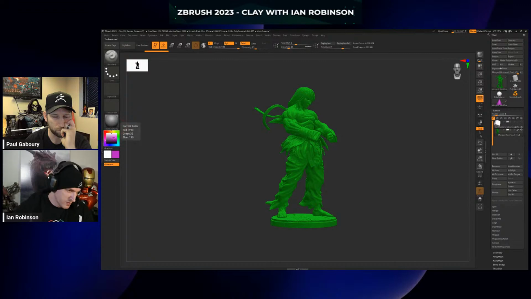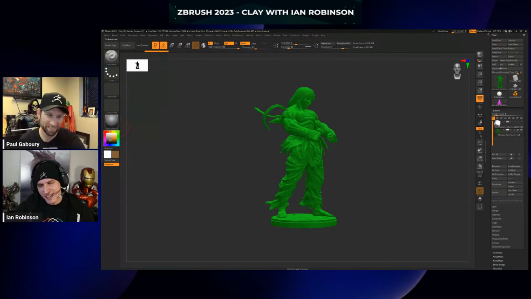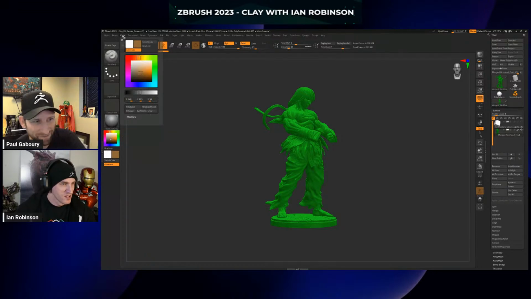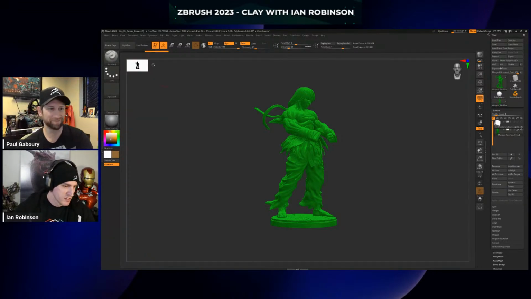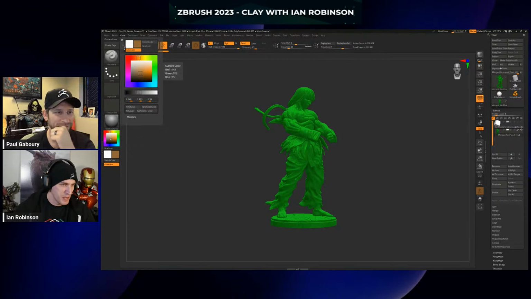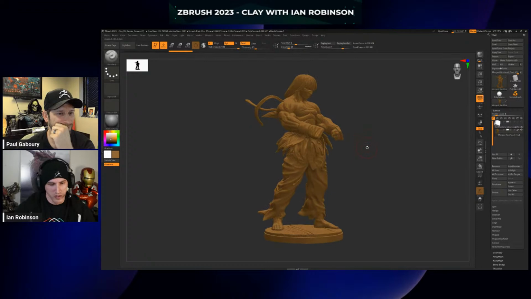Now, I'm not going to stick with green because I feel like that might be a little... What? Why? Why not? Well, I don't know. I want something a little bit more clay-like. What we would call Hulk green. See, Hulk green. I want something that everybody can see. So let's pick a color that maybe would be a little bit more popular with the material. And I'm just going to do the basic color and color fill object, just because I'm dealing with the one subtool.